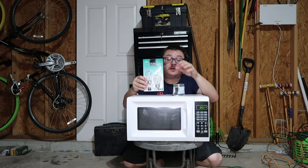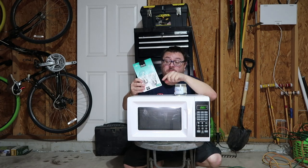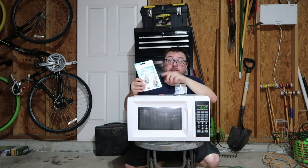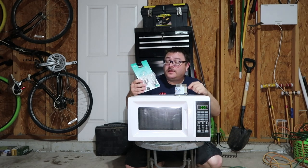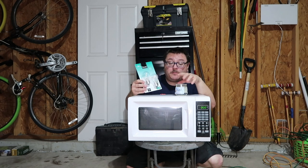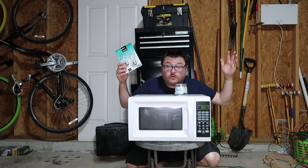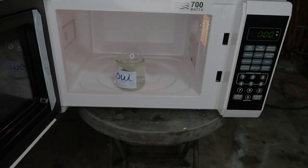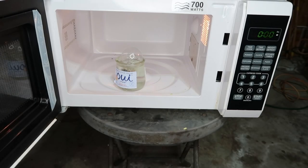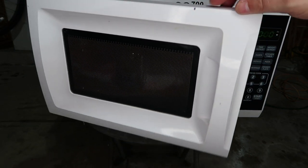Light bulbs are up next. Apparently you can light up the light bulb and keep the metal from sparking — because even metal in the microwave is not so good, we won't be putting a fork in here. You can light up the light bulb if you put the tip in a glass of water. So, science — got to know, test it out. I'm ditching the rotating plate so we get a real good idea of what's going on, right up close and personal. Let's check it out.